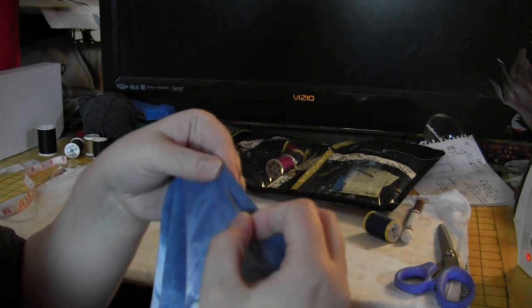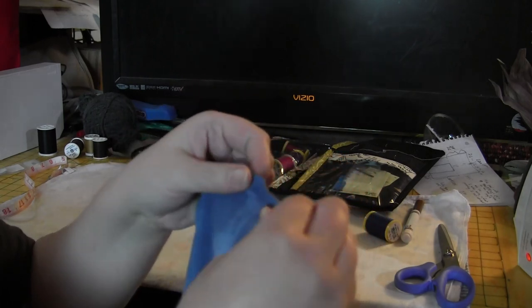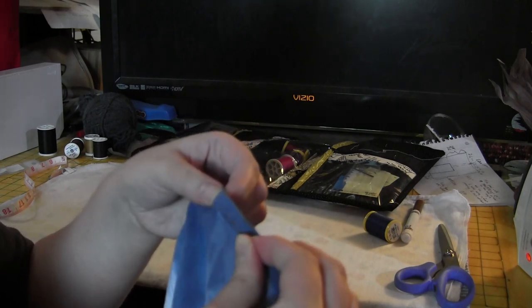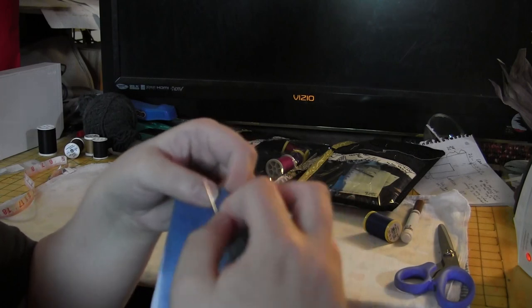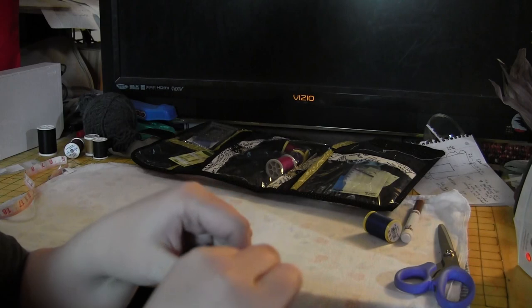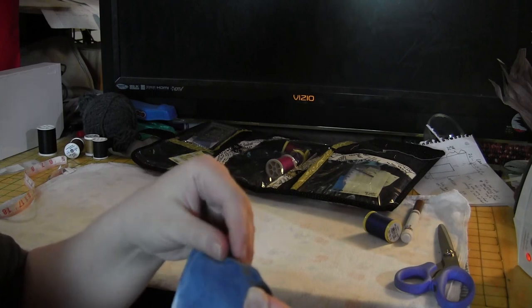So, now's the fun part. We just go. So this is where working with an open weave, thin fabric allows preloading a lot of stitches onto the needle before pulling it through. This is harder, obviously, with tightly woven fabrics, and it's a bit of a nightmare with denim. I have done this with denim.